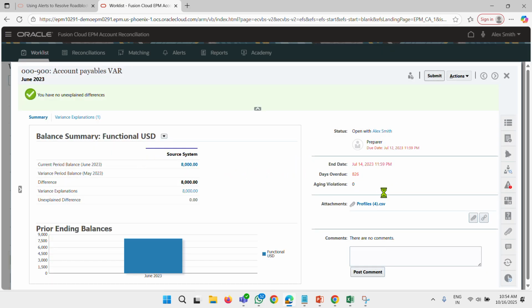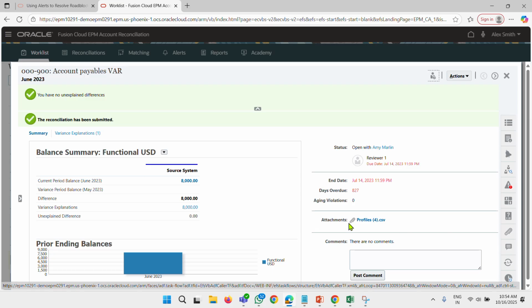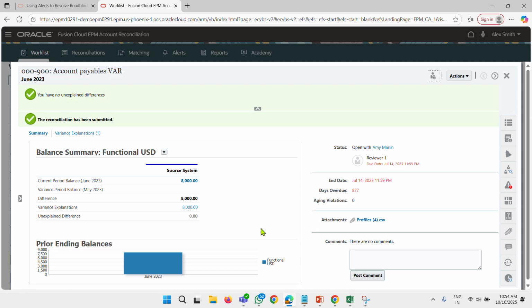Yes, look here, it gets submitted. Now Alex Smith is done with his job. He gave the attachment, MM Alien approved the alert, and Alex Smith was able to proceed with the reconciliation.